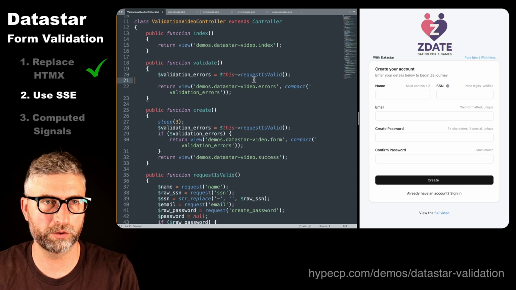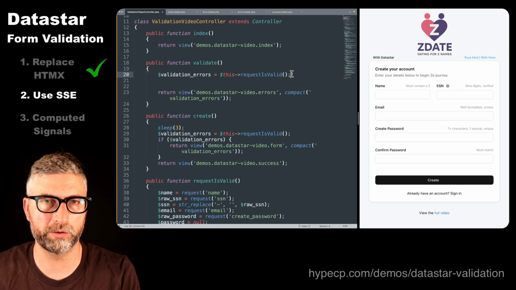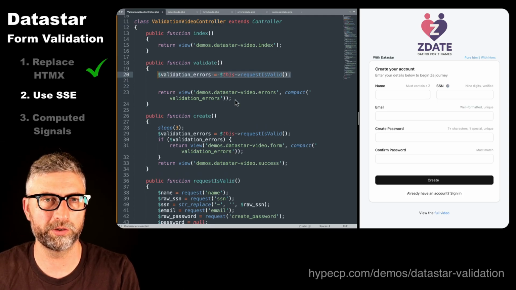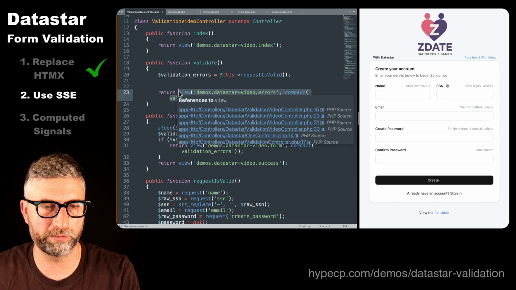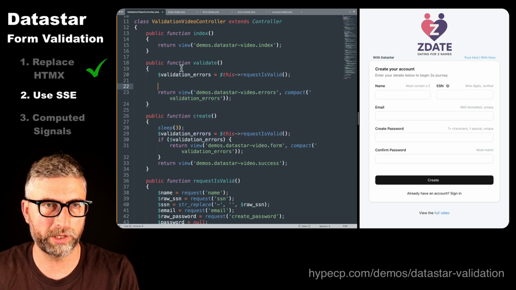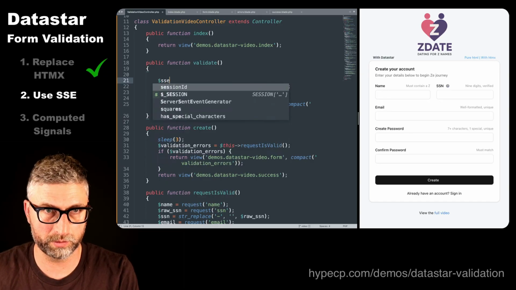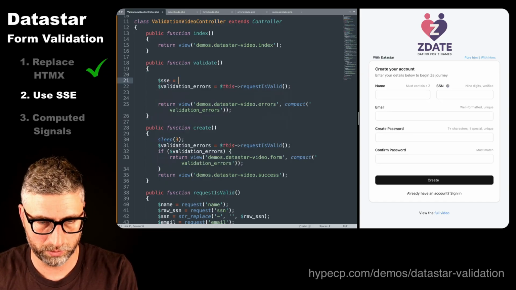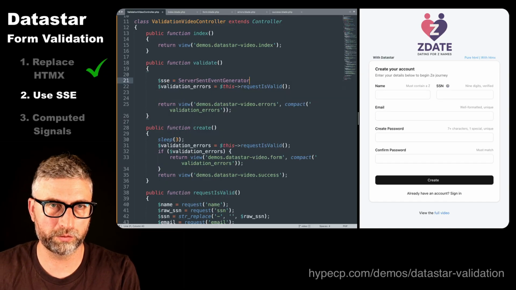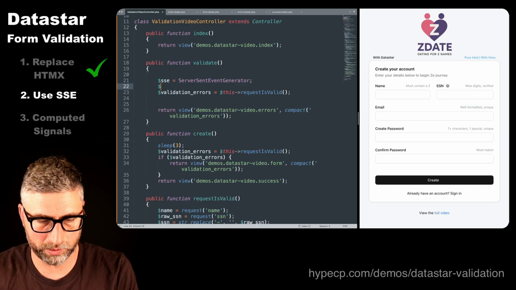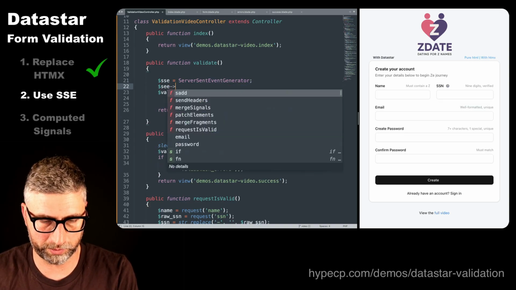Okay. So we still create our validation errors just like before, and we're actually still going to create our HTML view just like before. But we're going to start off by creating an SSE object. So this is a new server-sent event generator, and we'll send back those headers right away.